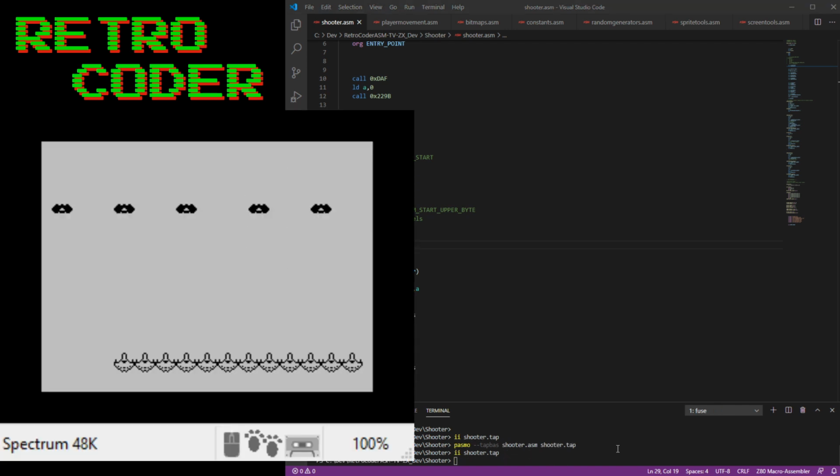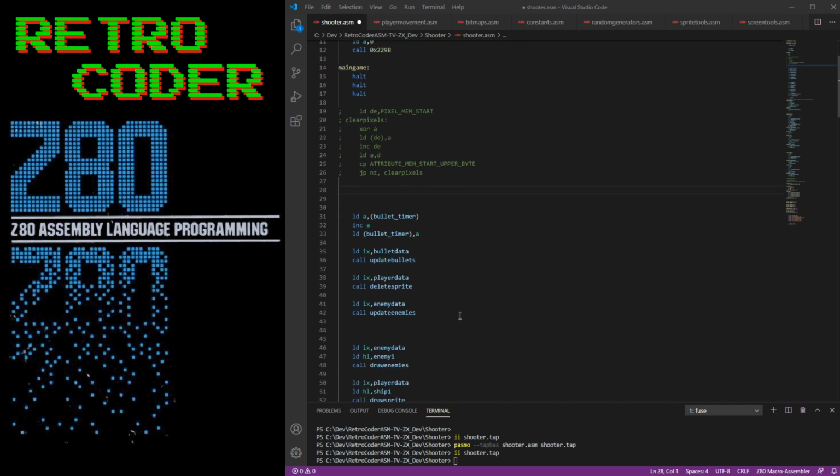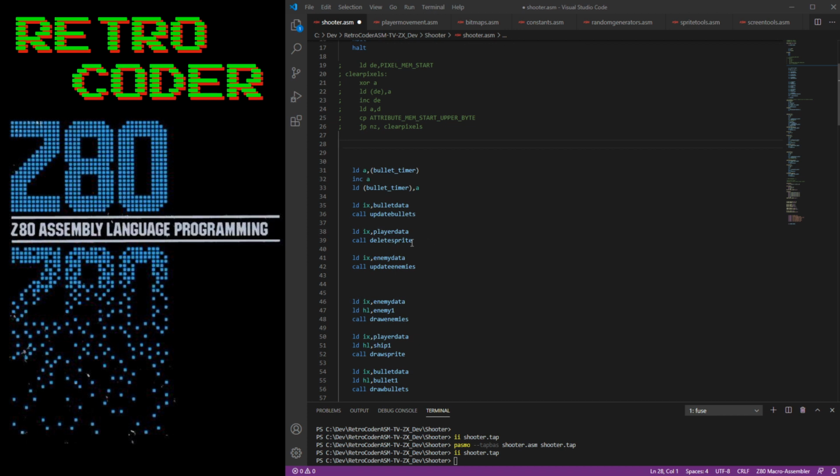Huh. Whoa. And the bullet problem still does exist. That's a strange one. Oh, of course. I thought I put it all in one, but the player, there's only one, so it hasn't got that loop. It would have to go there.